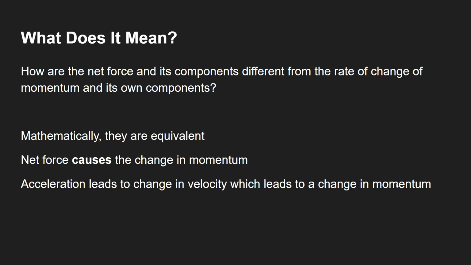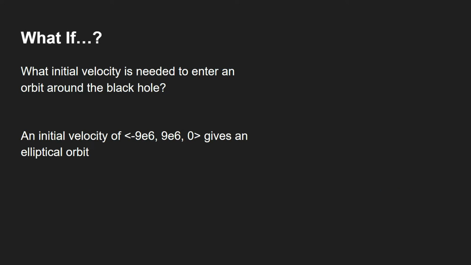Now, what does that all mean? How are the net force and its components different from the rate of change in momentum and its own components? Now, mathematically, they're equivalent, but the net force is actually conceptually what causes the change in momentum. And in this scenario, acceleration leads to change in velocity, which leads to a change in momentum.